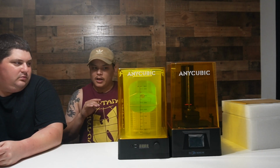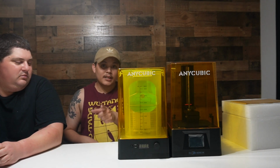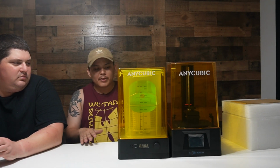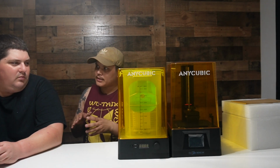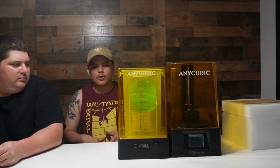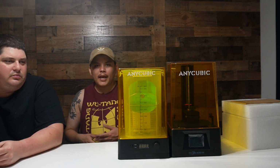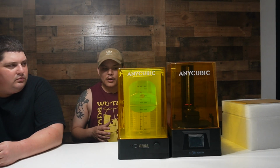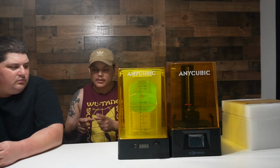I've got buckets and buckets of isopropyl alcohol, 99% proof. I've got a mat because once you take it off of the print bed, it may still drip a little bit of resin. So you want to get an anti-slip mat or something where you can set it so it's not dripping on your floor, or you can catch it. And for me, I got a silicone mat that I can just take wherever.